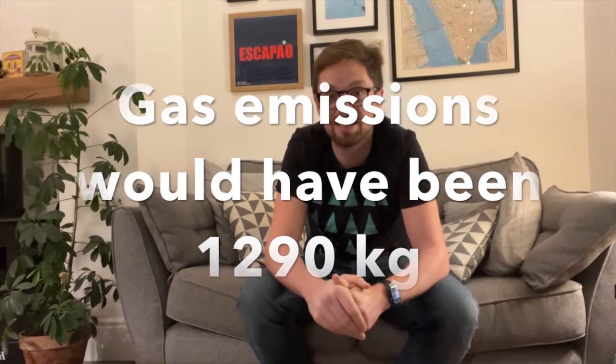November's emissions from the heat pump were about 430 kilograms, compared to about 1,290 kilograms if it had been from gas — so again, the heat pump emitted about two thirds less. Overall, the whole six months of heat pump operation has given us 3,544 kilowatt hours of heat at an efficiency of around three. That's cost us about £178, with emissions of about 1,444 kilograms of CO2 — about 66% lower emissions, but about £44 more than if it had come from a gas boiler. We're pretty happy with this — we're in a warm house without burning any fossil fuels, and we've emitted almost three tonnes less than if we'd used our old gas boiler.